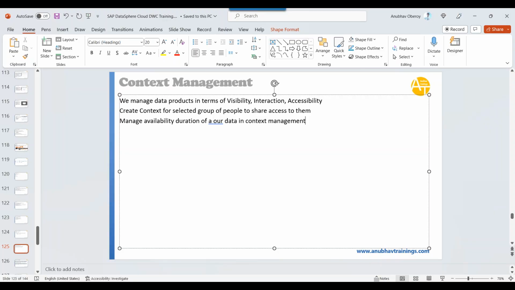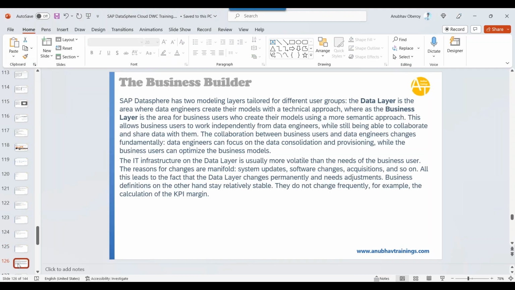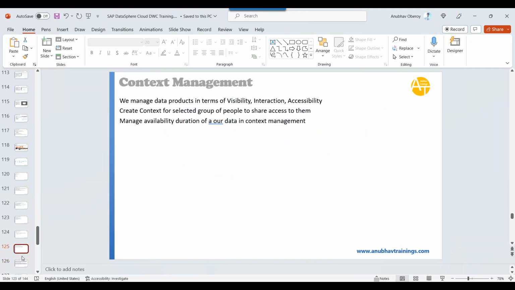So what we will be doing in our next episode: we will create a data provider profile. We will generate activation keys. We will do context management and create a context. And then I will upload the data product in my context. Then I will create license keys and license key scope. And then I will log in with another user ID in another tenant and show you that whatever I upload will be made available to everyone for download for free. Of course, we'll be uploading for free. That will be our session.